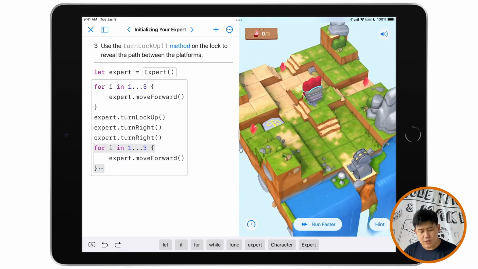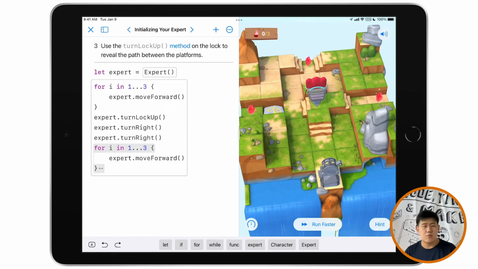We are now at this condition where we face 3 gems, one on my left, one in the middle, and one on the right. What I'm going to do is set the expert up so that the expert is facing the leftmost gem, pick it up, and come back. And when the expert is done, I want the expert to be facing the next gem, so I can loop that again. Okay, I hope that makes sense. I'm going to get started on this part.